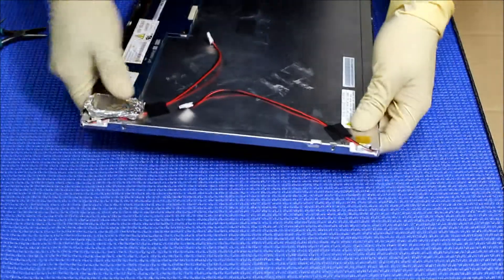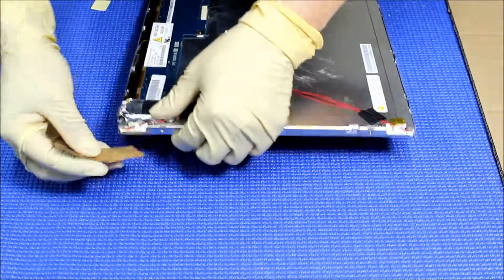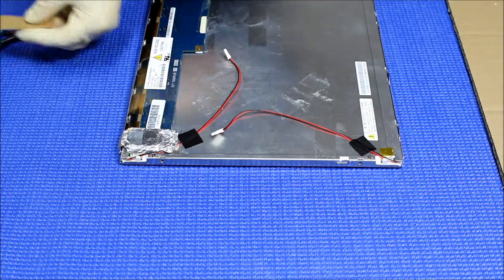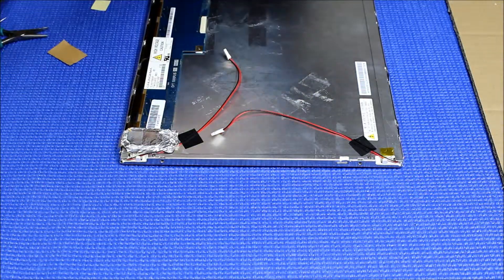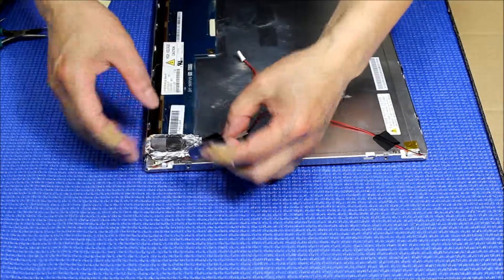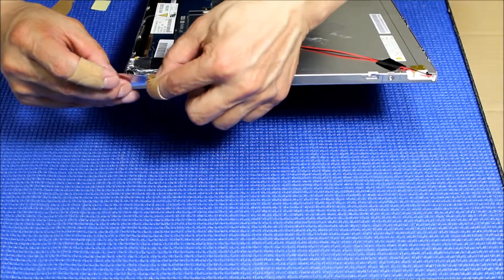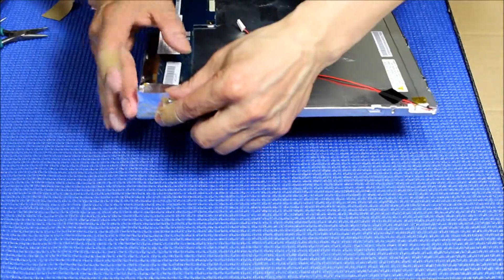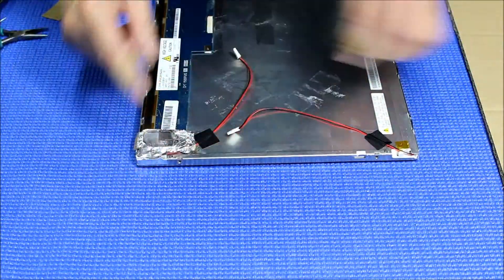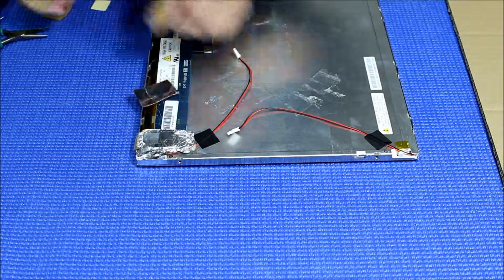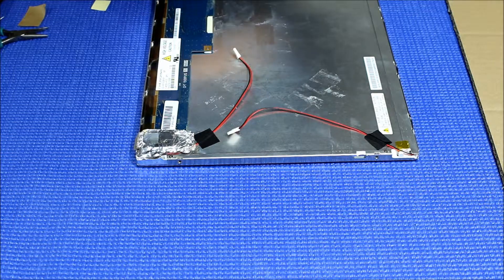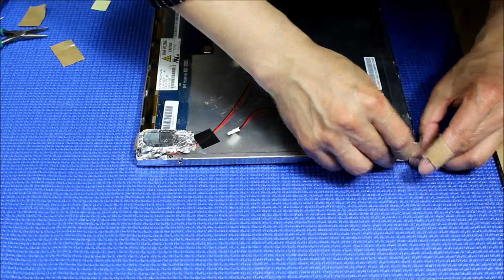In here you can use aluminum foil just to cover it. You may not need that long. You can cut it in half. Let me take off my glove, that's much easier. Just to cover this to prevent the light from leaking. Now just like this, perfect. Just make sure you don't shut out the circle part. Let's do the other one the same thing.